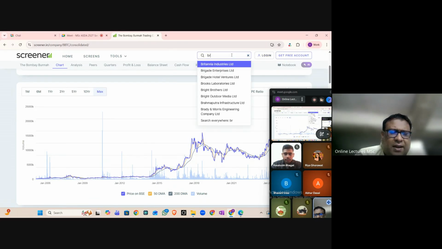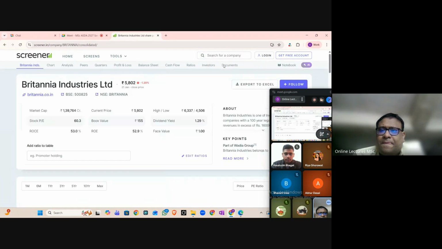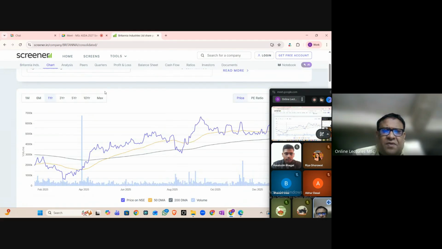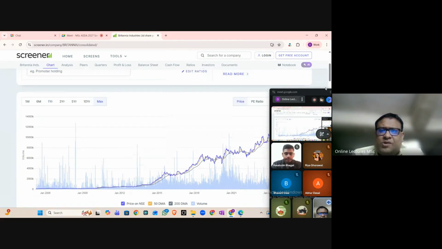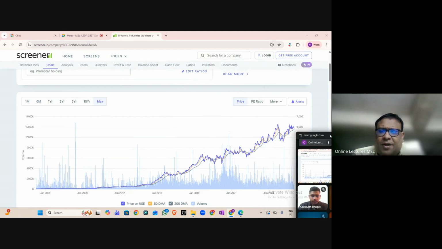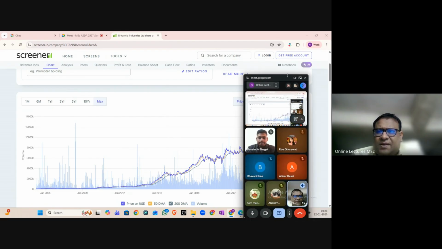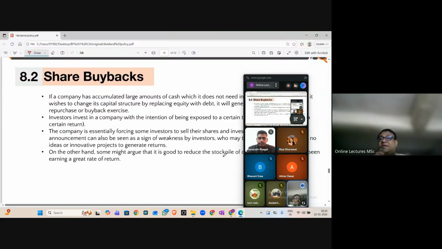But if you see its underlying, Britannia, BBTC owns more than 50% in Britannia. If you see the beautiful chart, this is a 40 rupee stock trading at 6,000 rupees. I think it is a 150x thing. And what was BBTC's multiple? Around 50-60. It sounds very good, 50x, but it has not grown the way the underlying went up.